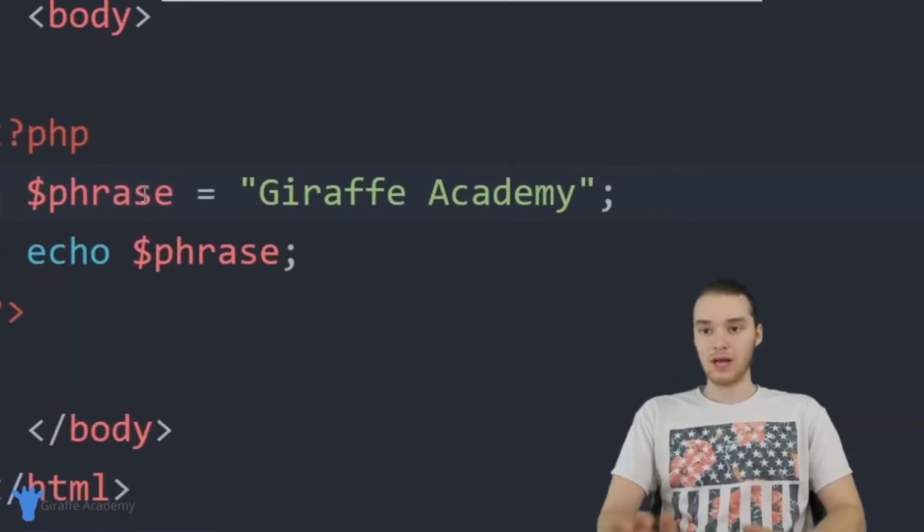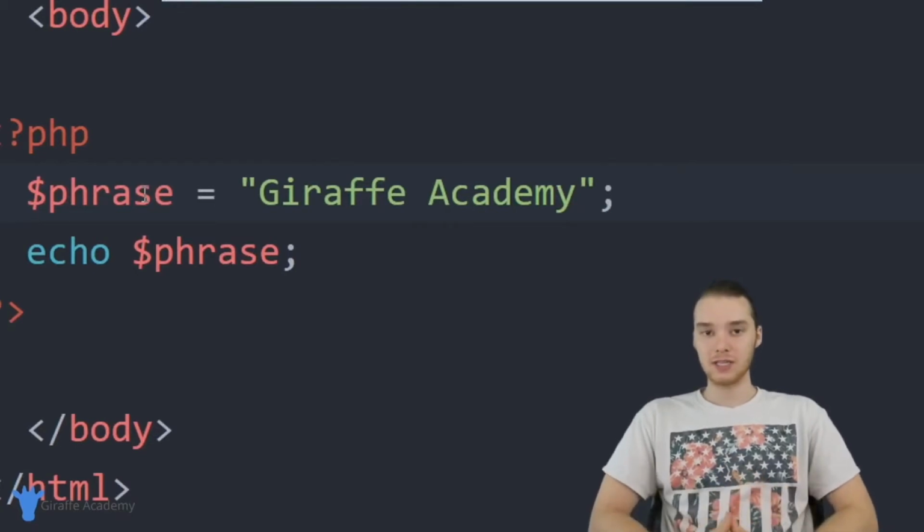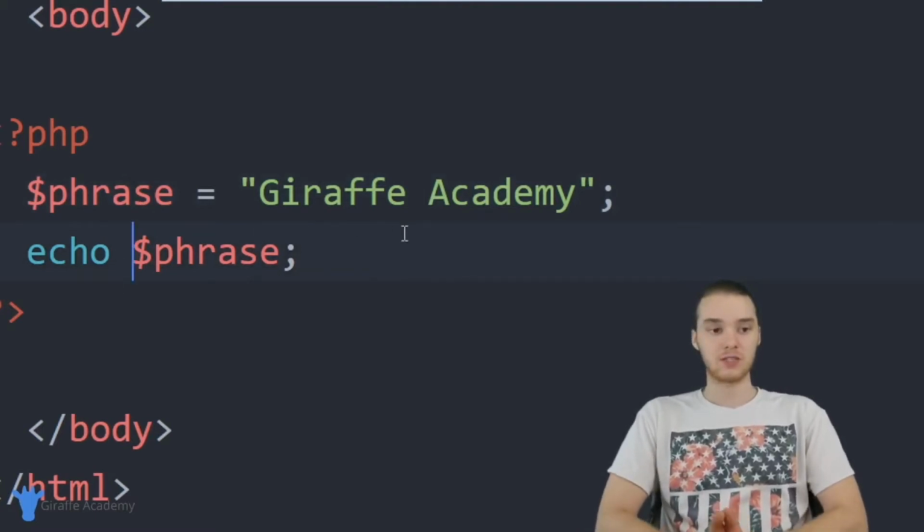Now strings can be very cool, and when we're writing our PHP code, there's actually these little things called functions, which we can use to find out information about and modify our strings. I could use one of these functions in order to do special things with the strings in my program. I'm going to show you guys a couple of those string functions. Down here in this echo command, I'm going to use one of them. Like I said, these are basically little snippets of code that we can call, and they'll do something to the string. They'll give us some information about the string, or they'll modify the string in some way.